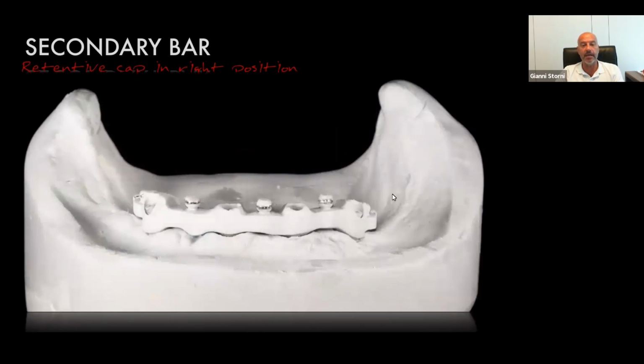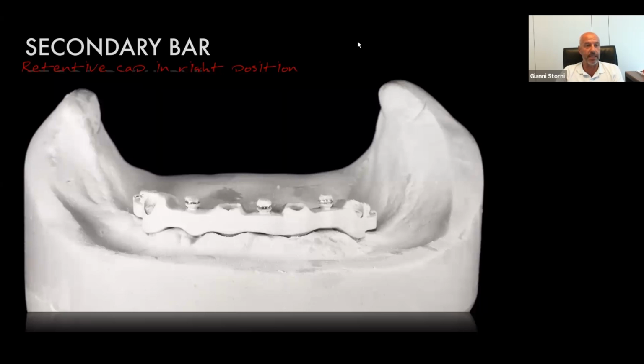So you can see here the equators that are all homogeneous. So it means that the caps are working correctly, homogeneously, and this means long-lasting retention.